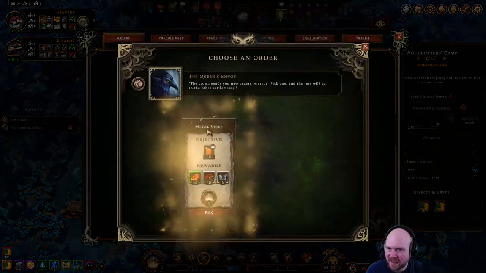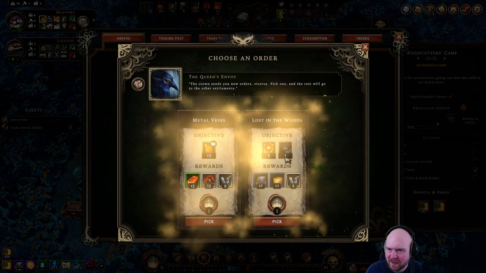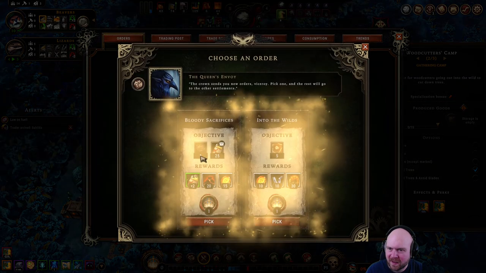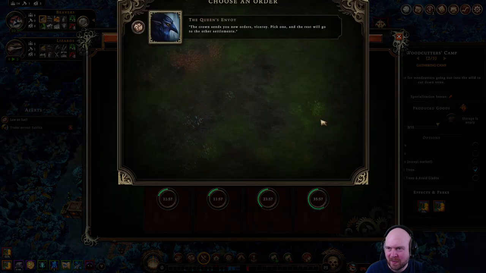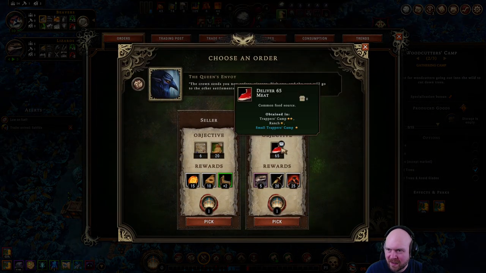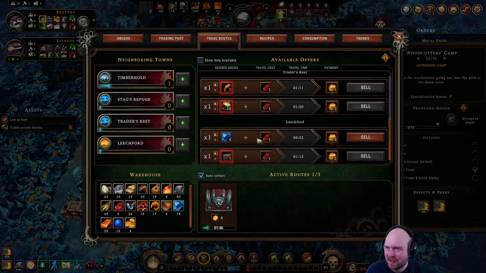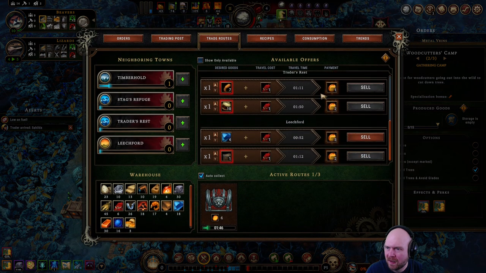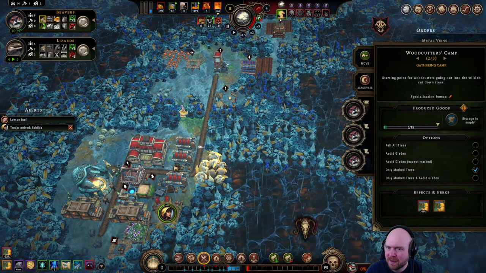Tell me about these next orders. Deliver 15 copper. It's likelier than you think. Open 5 glades. We just did that, but we can do it again. Deliver 65 meat. Or do a bunch of trade routes. I think trade routes. So a modest amount of fabric and a modest amount of food.